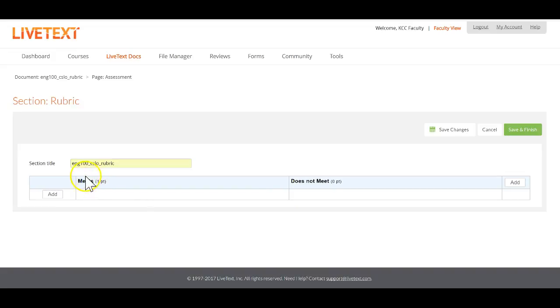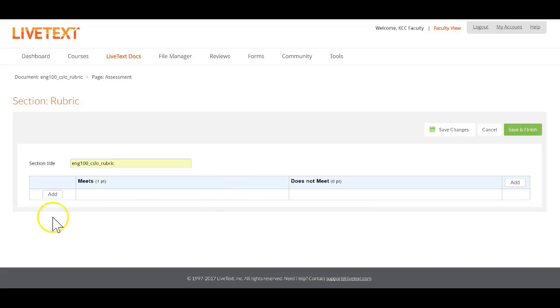If the title isn't something very definitive, what are we saying is a meet versus something that exceeds or something like that, right? So it's probably a better idea to come up with a more common assessment level or levels, especially with courses that have multiple sections. Okay, so regardless, we're just going to go with this meets and doesn't meet 1-point scale.